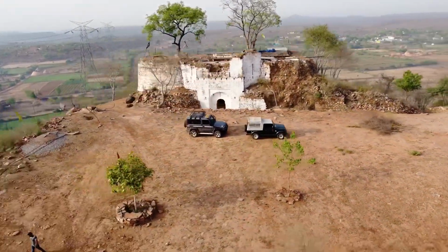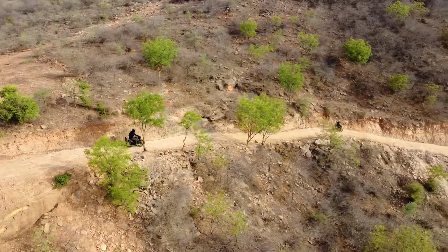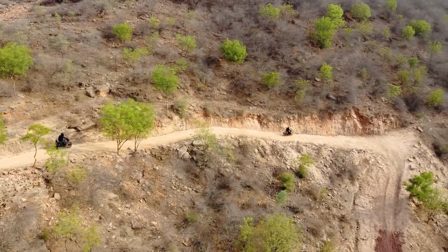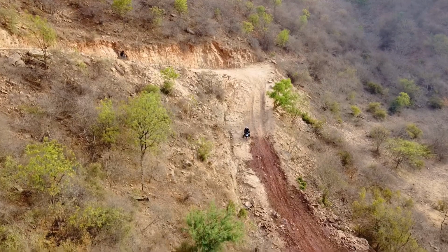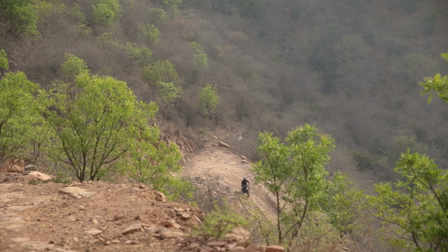After having seen the temple, we decided to leave for visiting Palm Forest. The trail which leads down from the temple is quite steep, although it has been paved in recent days. Earlier it was not smooth, it was very rocky as well, but now it is quite convenient to go up and down from.